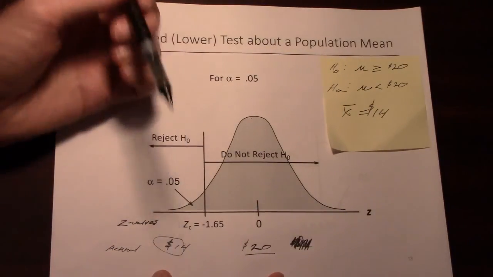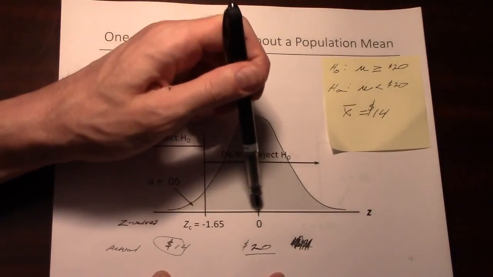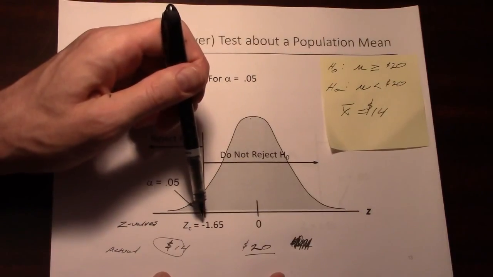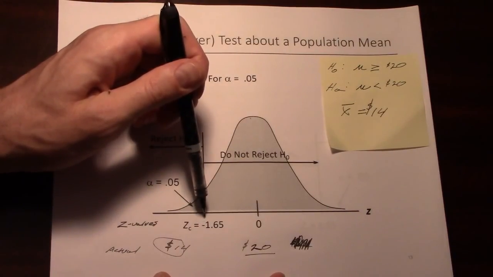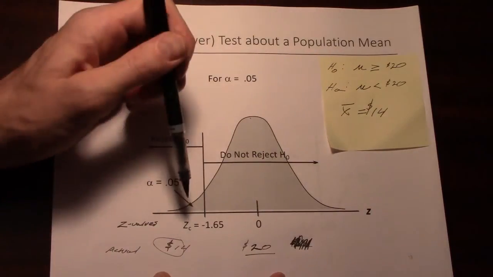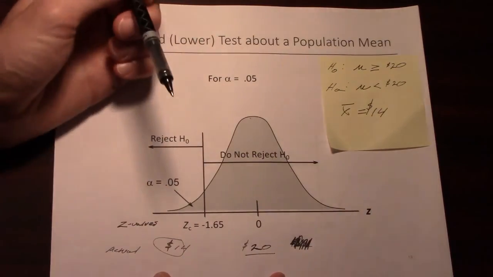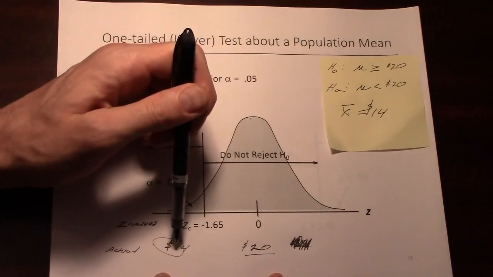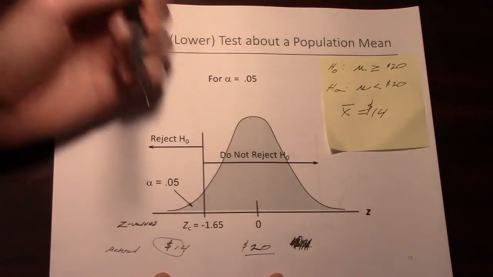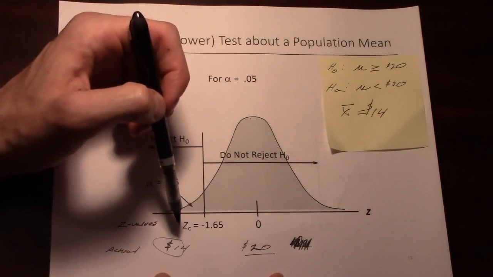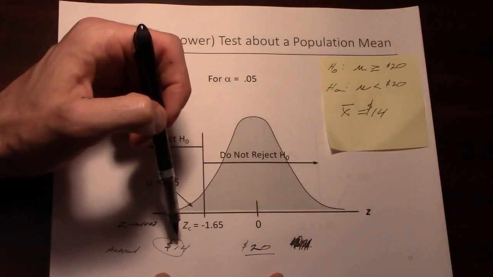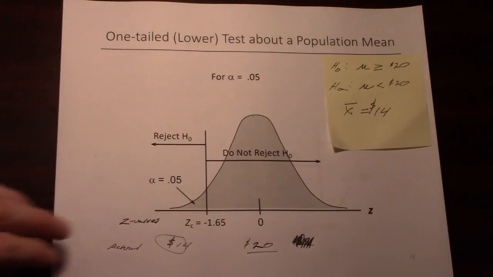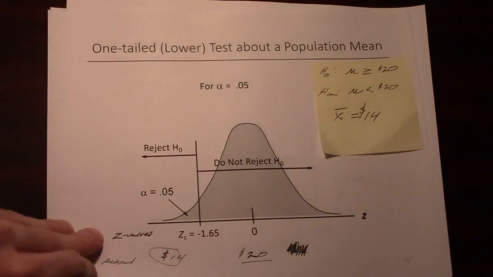Okay, so I don't know if this attempt was successful, but what I wanted to do is just draw your attention to the z-values, which is standardized. The mean of any z distribution is 0. And we know that below 1.65 standard deviations on any normal distribution, there will be 5% of the data. We also have our real numbers, the $20 concession, and our $14 sample mean. And there's of course a sample size and a population standard deviation that I did not include on this. Okay, so that was a quick review of a one-tailed test.